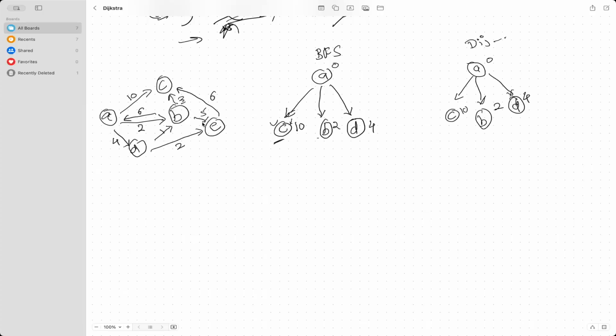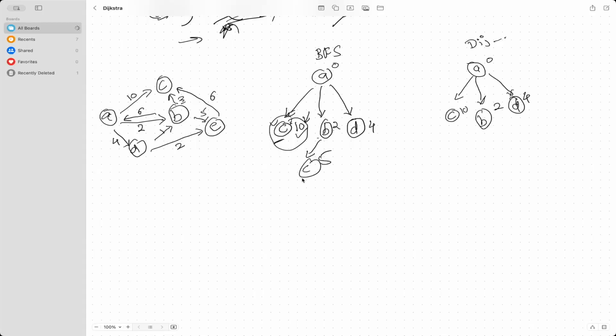So what is happening here is, because I'm not exploring C, that means I already concluded C with 10 as the cost, which is not the optimized cost. If I would have explored it after B, then obviously the cost would be 2, plus from B to C this is 3. So C would have had a cost of 5.